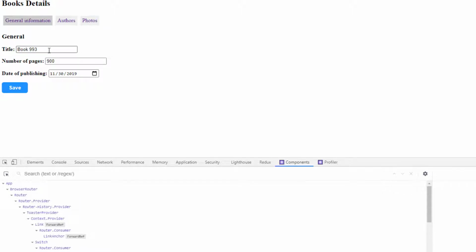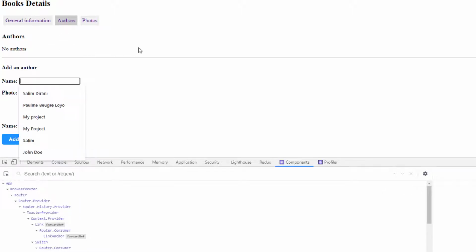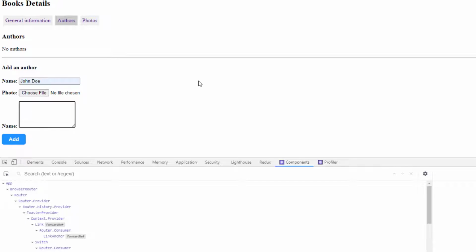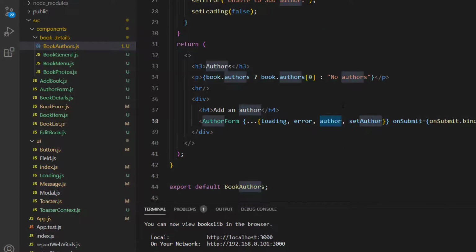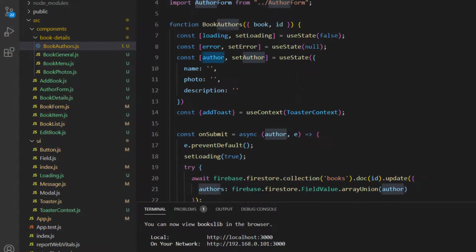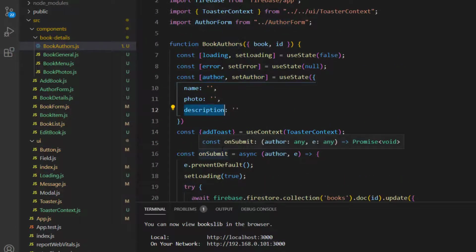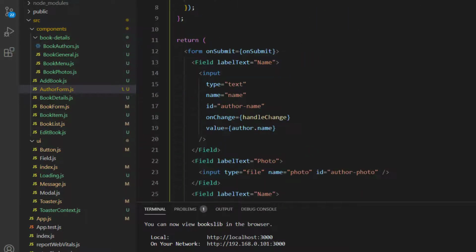We're editing the book 993, so let's add an author. We name it John Doe. Now we'll keep the file, the photo, empty. Later we'll work on uploading the photo to Google. Here I'll add lorem ipsum. Oh, I'm not able to write. There's some problem in the naming, I guess. Here we have named description, and in the author form it is named.